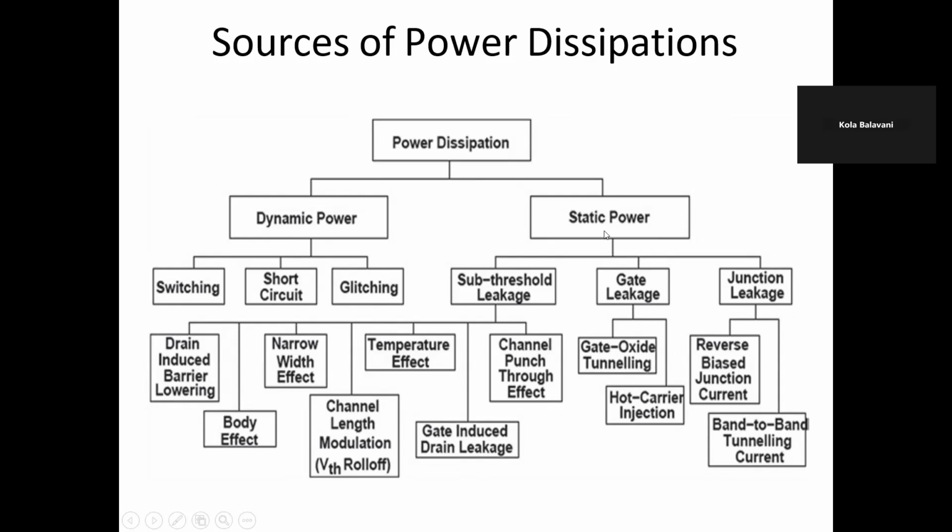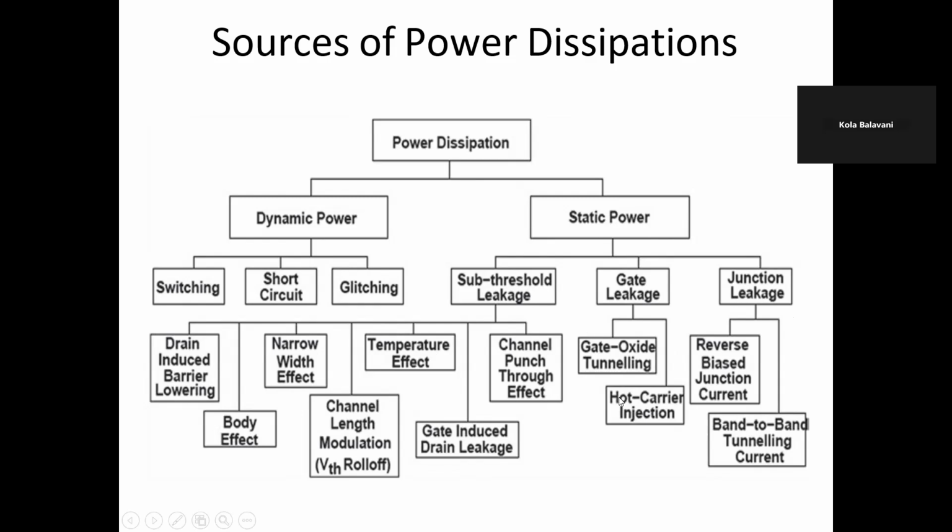Coming to static power, static power means the device is on, but it is not doing any work, meaning the signal values are not changing. That is the idle state only. Majorly, static power is nothing but leakage power. The device is in the on state, but it is not doing any function. So maximum all these are leakage currents only.